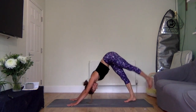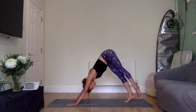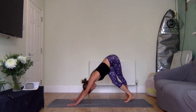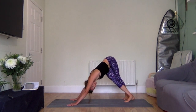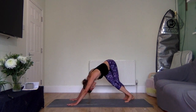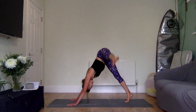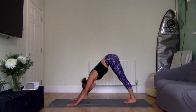Swapping over to the left, inhale, circle with the left all the way out and round, and then behind your right foot onto the right side of your mat, bending the knees, taking the hips over, pushing into that left hand, and then using an inhale to sweep it all the way up, all the way around, and down.